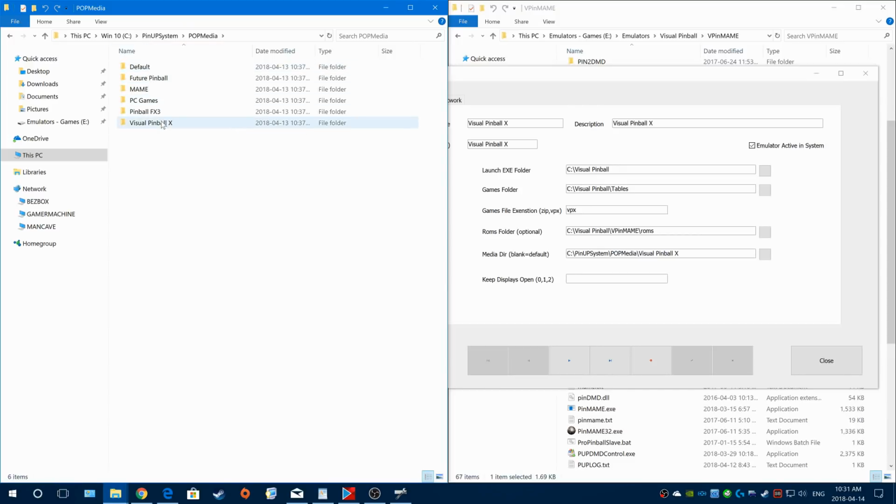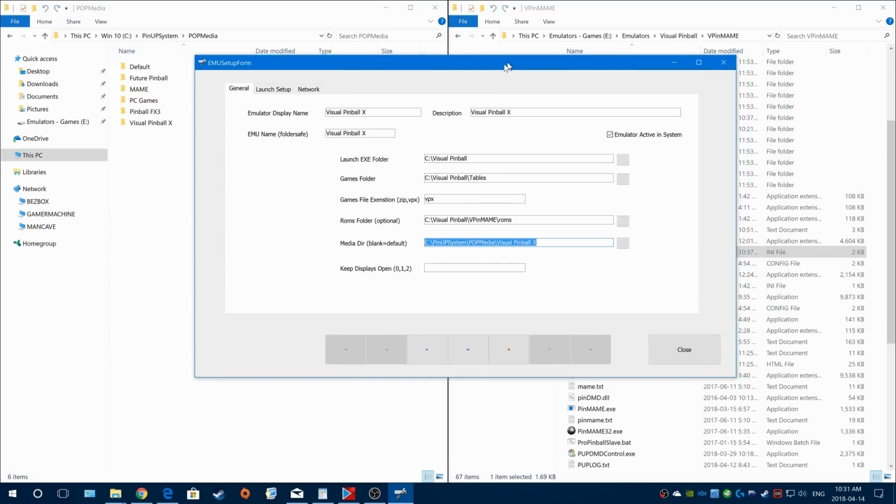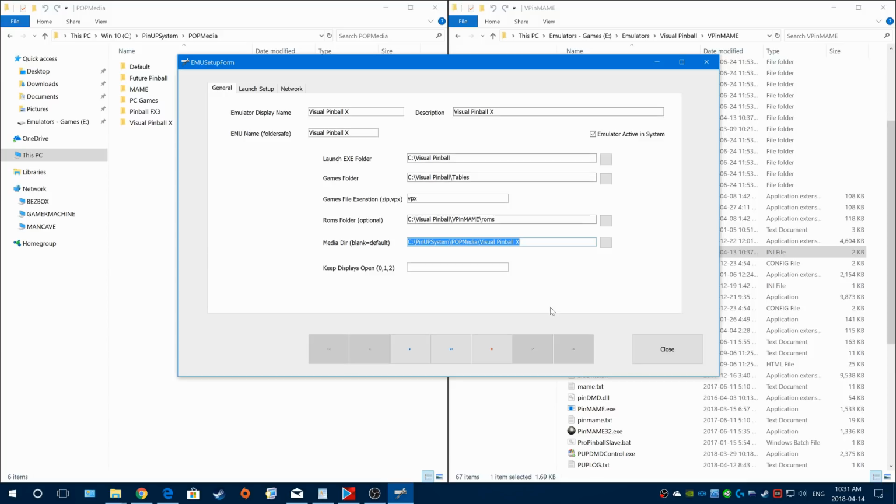So if you want to do custom media, and if you want to put your other media files, that's where they'll be going. But you can use the Media Manager for doing a lot of that, so don't worry. You don't need to do it the old-fashioned way. It's going to be much easier, guys. So once you've got your basic setup done for your emulators, then you're going to close this out.